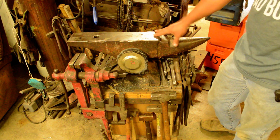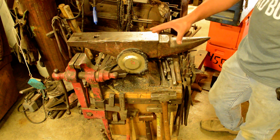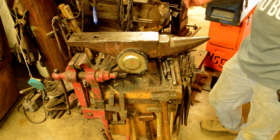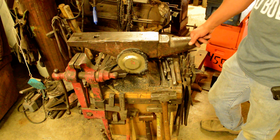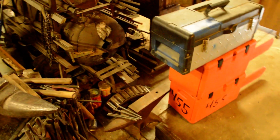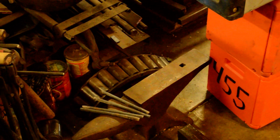But once you do find your anvil and you bring it home, put some serious thought into what your anvil stand is going to look like. The whole just setting the anvil on a stump, you know, I've got my spare anvil over here that I'll probably use one of these days for traveling, if I ever decide to go to a hammer-in or something.